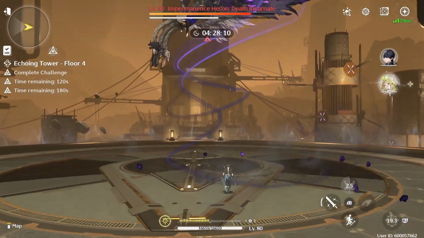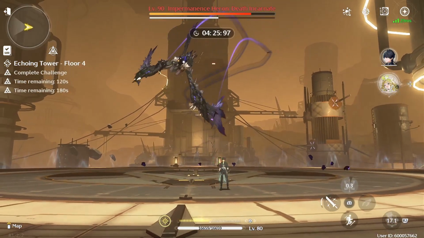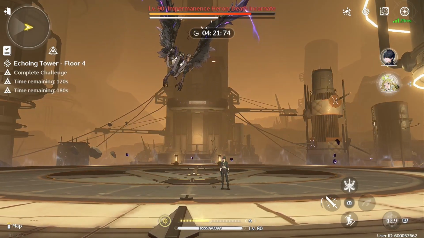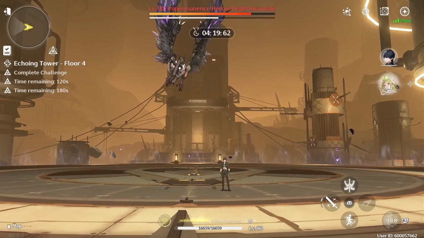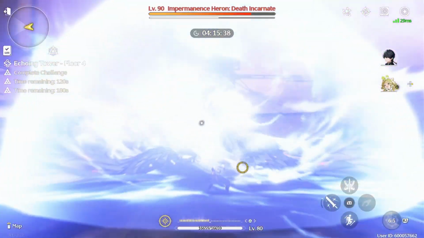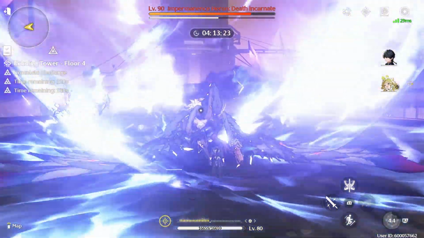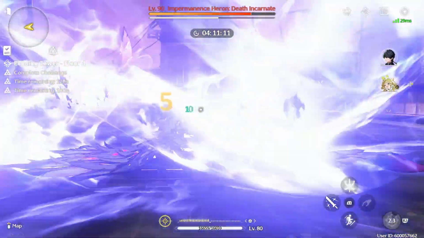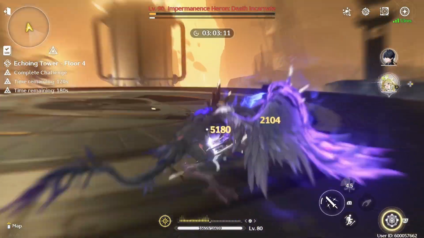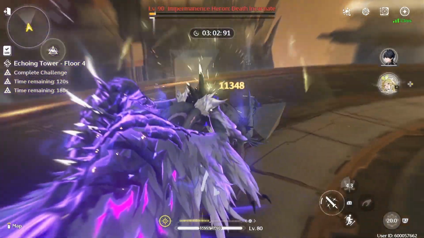My first attempt got cut short by a hilarious glitch where hitting your ultimate during certain animations of certain boss enemies makes them either freeze up completely or move extremely slowly for a good 20 seconds. I managed to trigger this glitch exactly as the Heron flew up in the air, which meant the run was as good as over. After a good 5 or 6 more attempts, I managed to finally get a clear just in the nick of time.